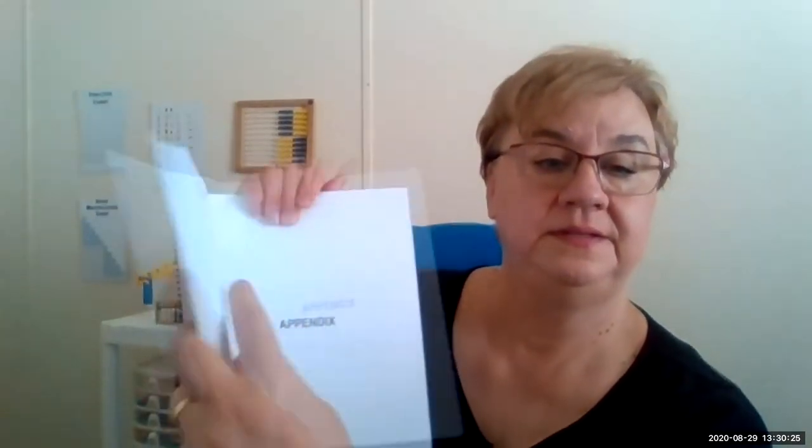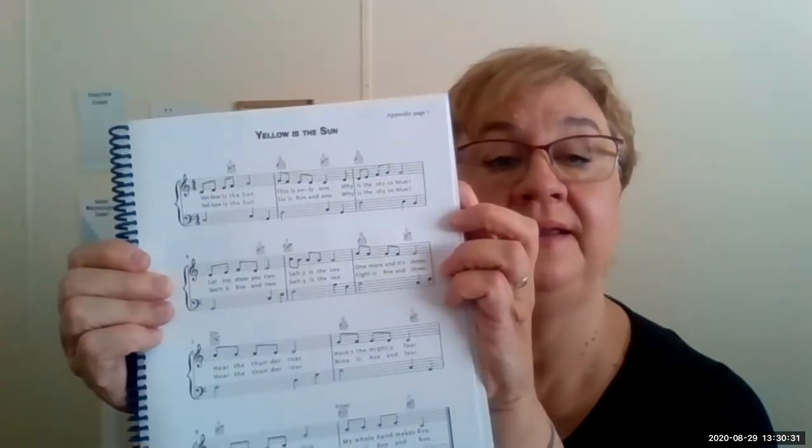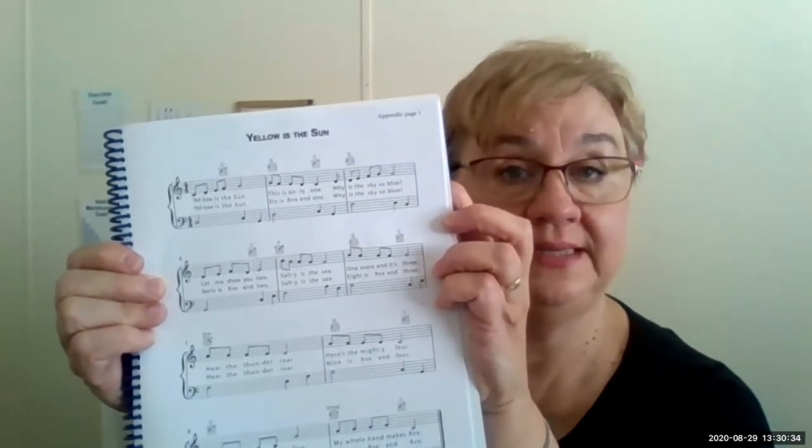For instance, in the back of the teacher's manual, where the appendix pages are, you can see where it says appendix. This is appendix page 1. It is the music for Yellow as the Sun. You only need this page if you are musically inclined and you would like to play this on whatever instrument you are proficient in. I am not proficient on a musical instrument, unfortunately. So therefore, I'm not going to print this page out. Underneath where it says the music, appendix page 1, it says, or the Yellow as the Sun CD. Problem is, not everybody has a CD player.